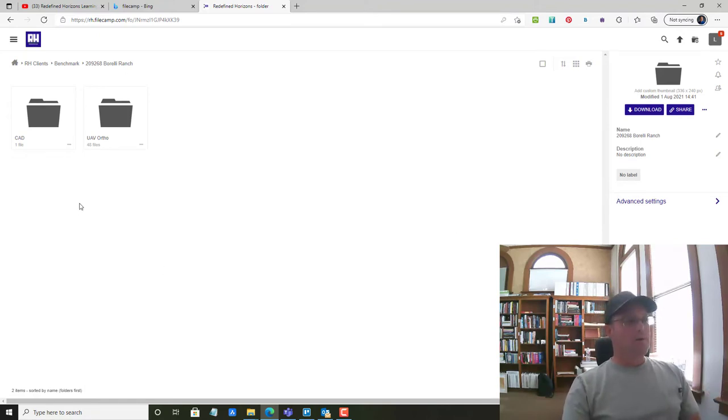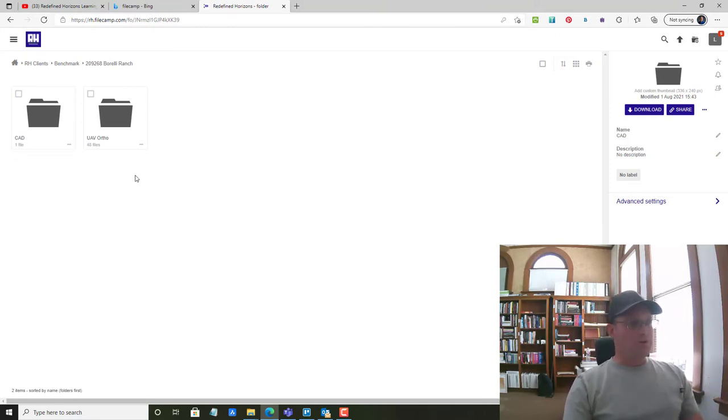It's not like our deliverable folder, and this is the way the clients ask for it. So we've got this CAD folder where all the CAD files go. And then we basically put a folder in here for every other kind of deliverable. And we don't keep old versions on here. So the client wants only the most current version of whatever the deliverable is in this folder.